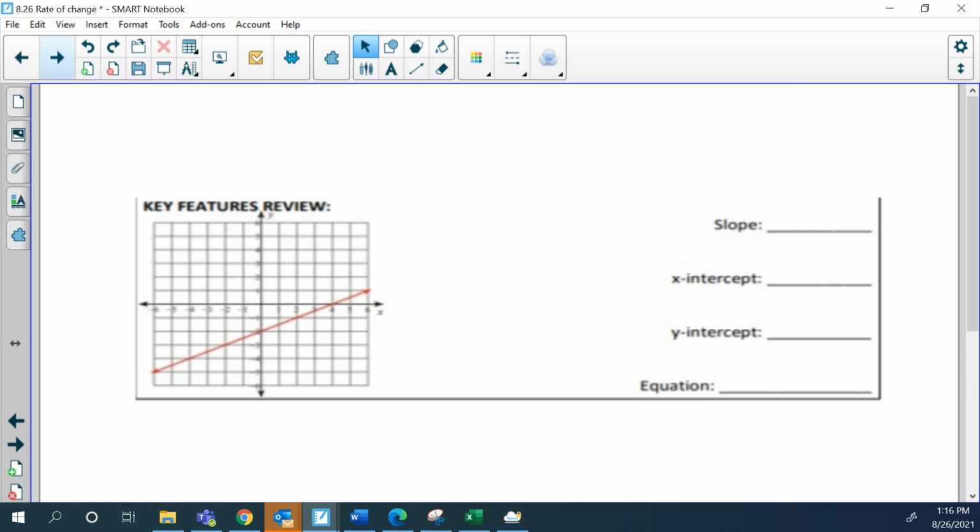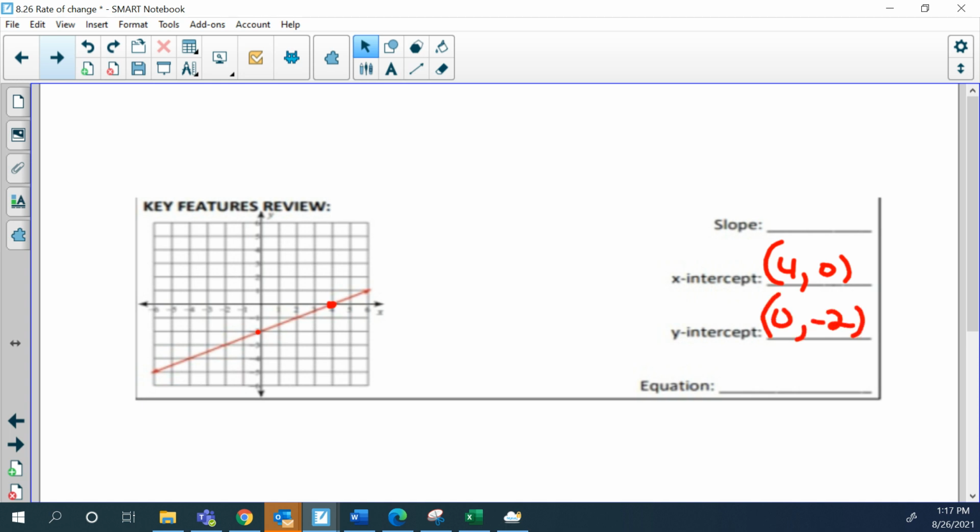All right, let's look at this one. It asks you what are the key features. Well, let's look at the x-intercept. You can first pause this video and try to solve this and come back and look at your answers. Okay, welcome back. So the x-intercept is going to be 4 comma 0. That's right here. My y-intercept is kind of blurry, but you can see it's at -2. So I'm sorry, that's my slope. My x-intercept is 4 comma 0. That's not my slope. And my y-intercept is going to be 0 comma -2.